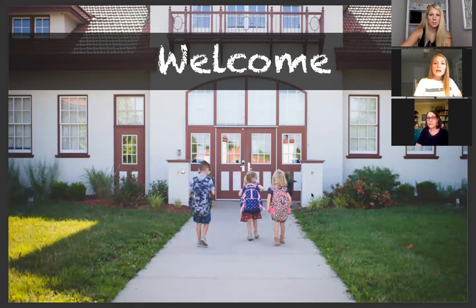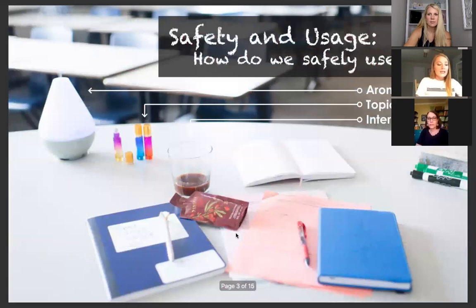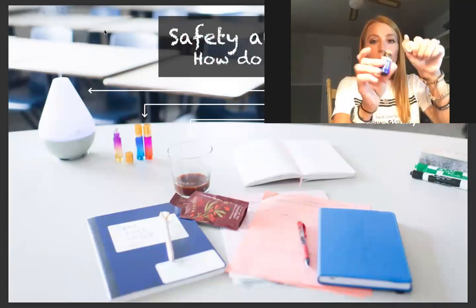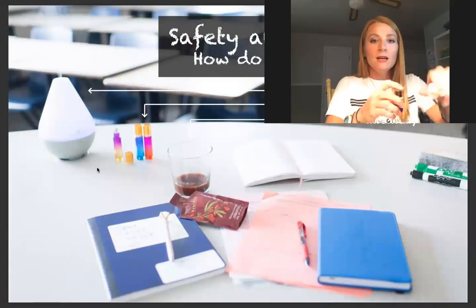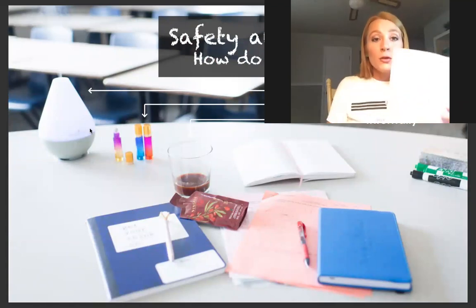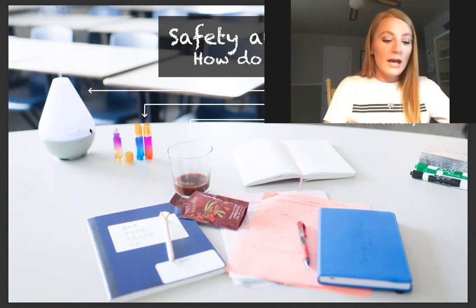All right, so second up, let's talk about kind of the safety uses of essential oils, okay? So how do we safely use essential oils? Aromatically, topically, and internally. So aromatically is in a diffuser, and I'll show you in the little picture. You see that? You can see the diffuser and how it's going. That's aromatically. And then you can topically apply them. You just take the oil out of the bottle and you put it on your skin, okay? And then internally, you can put them in capsules and take them internally. And I do all three of them. You may or may not want to do all that, but I'm going to break each one down separately.